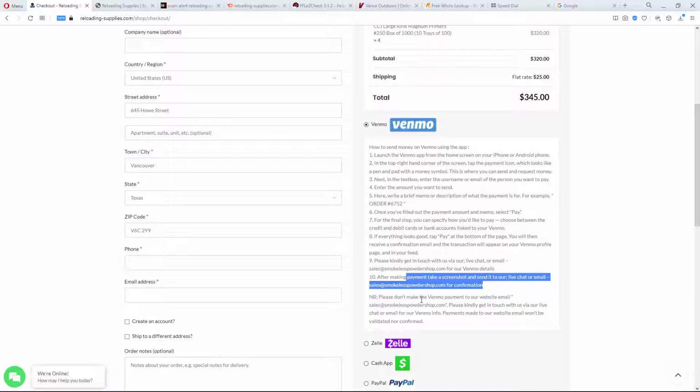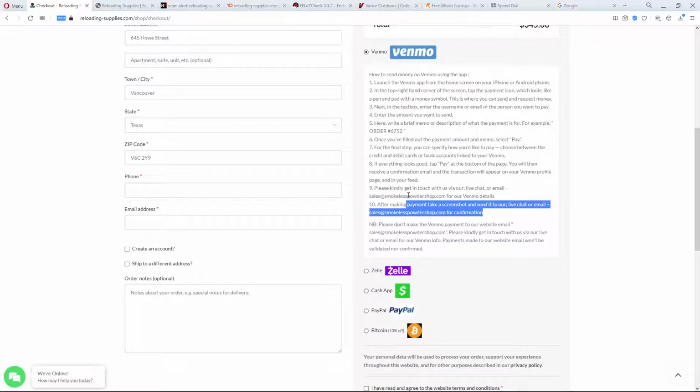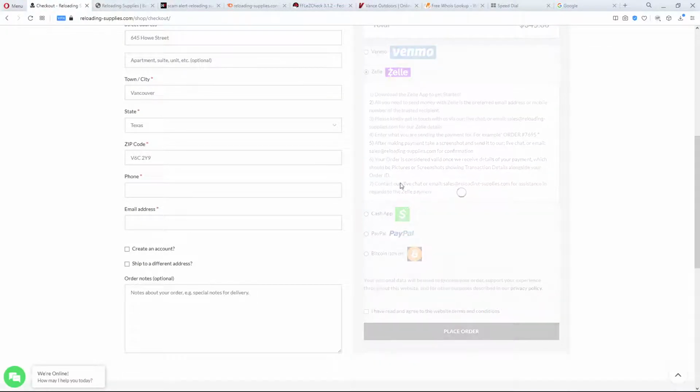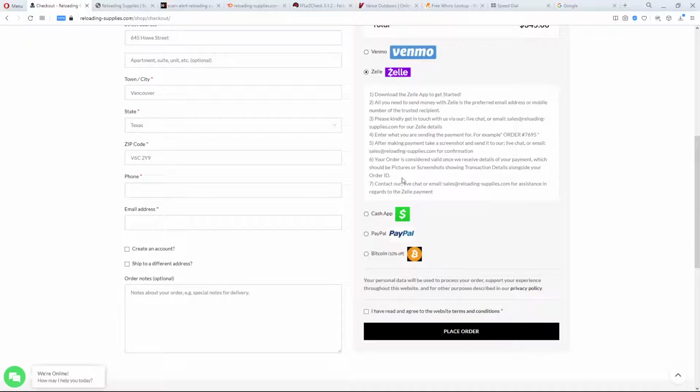If someone normally paid you, like PayPal or Venmo or something, you would just log in and check and see if you actually got paid. If you take a screenshot, I mean, it could be faked, it could be Photoshop, it could be off the internet, you know, who knows what it could be. So it's very strange that they ask for screenshots, and all these instructions are the same ridiculous thing where they want a picture or a screenshot.